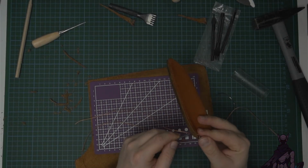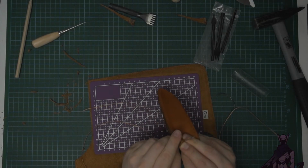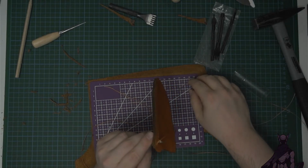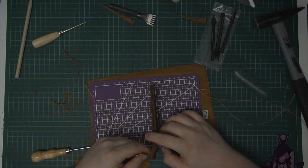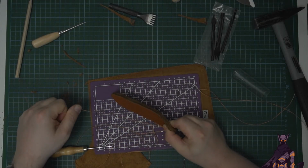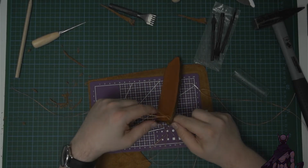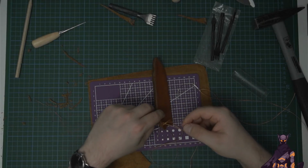All right, so now we're going to go through here. Push this through. Lay a hook. Push this through. Now pull that all the way. Pull this back. And now we're going to pull this all the way as well. I just realized that this is on the wrong side of that. Yeah, that's a bit of a problem. I have forgotten something. All right. Let's pull you out again.